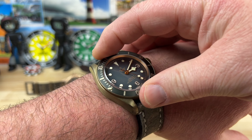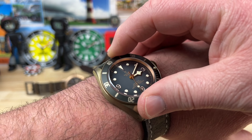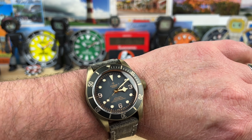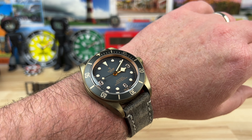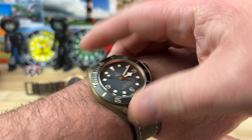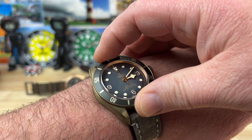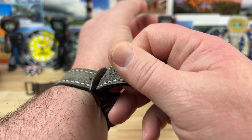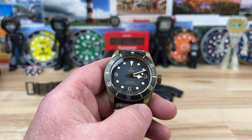Tudor has, hands down, the best 60-click bezel in the business. When the watch is on your wrist — whether on strap or bracelet — you should feel a deeper detent at the 60. You could close your eyes and do this. If you're holding it in your hand you won't feel it as well — you have to put it on wrist and rotate it. If you go slower and just focus on the clicks, you can feel it right there. Most of them will have a little bit of a deeper detent. Put it on wrist, close your eyes, give it a nice slow turn and I bet you'll feel it — it's pretty cool.